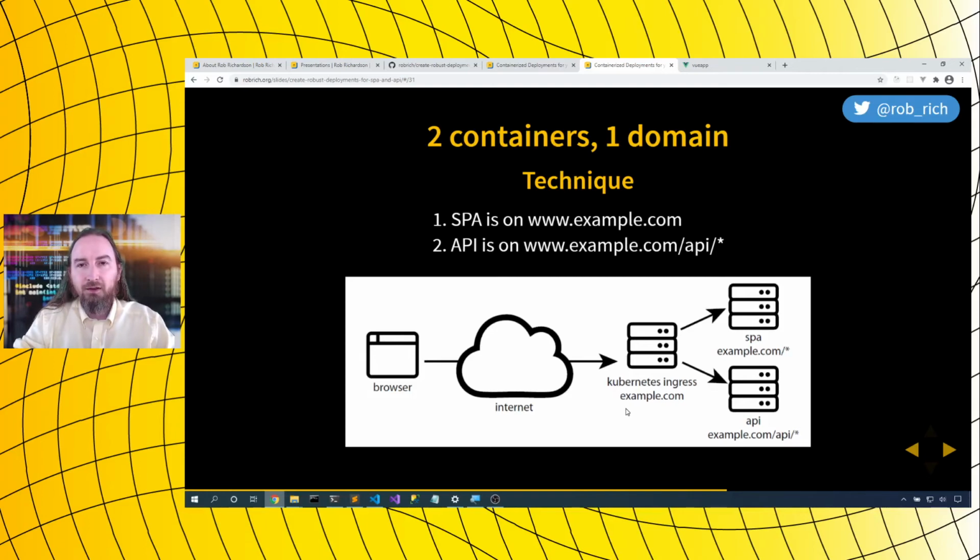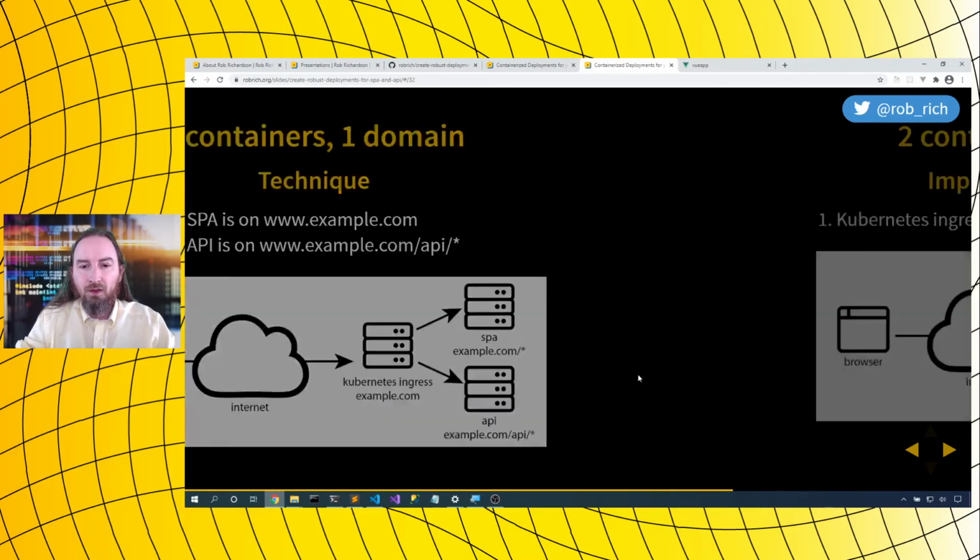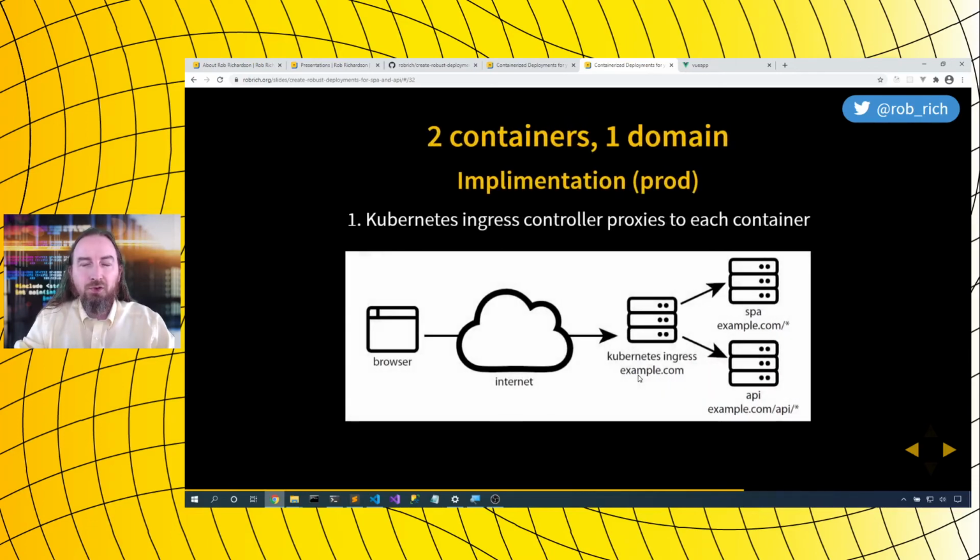If it starts with /API, it will send it this way. If it doesn't, it will send it to the SPA. This Kubernetes ingress controller is that mechanism, that router, that is able to direct some traffic here and some traffic here while listening to a single domain. In development, we'll still do the same Webpack dev server, but in production, we have this Kubernetes ingress controller to make this happen. Our browser reaches into the same site for both the SPA and the API.